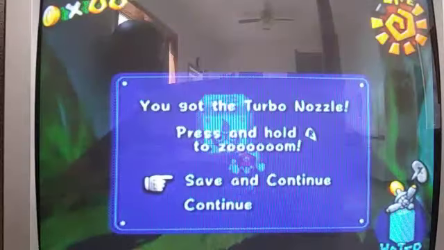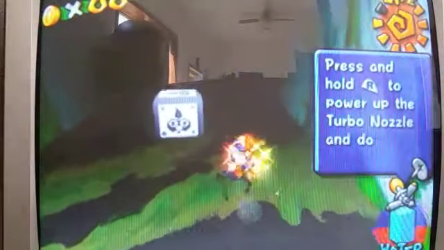Right here, here's the turbo nozzle. I'm not even going to save, but just blast right into the cave, and notice, your flood is taken away again.